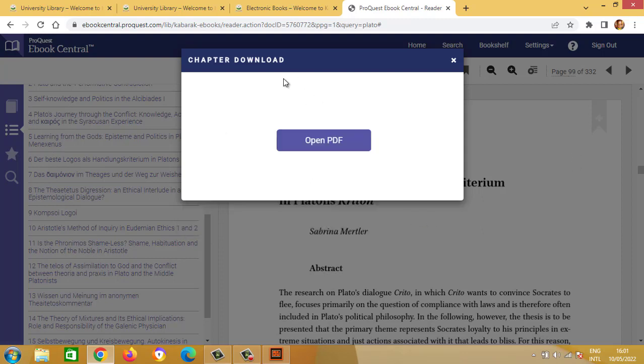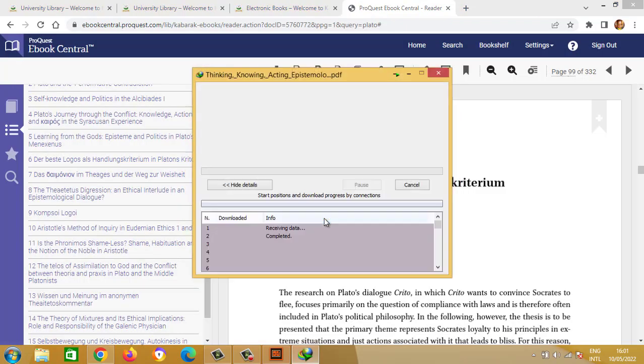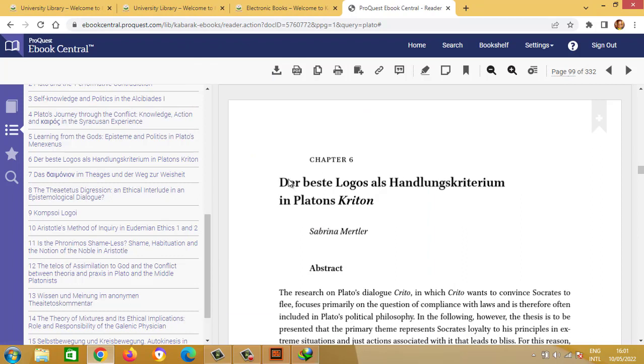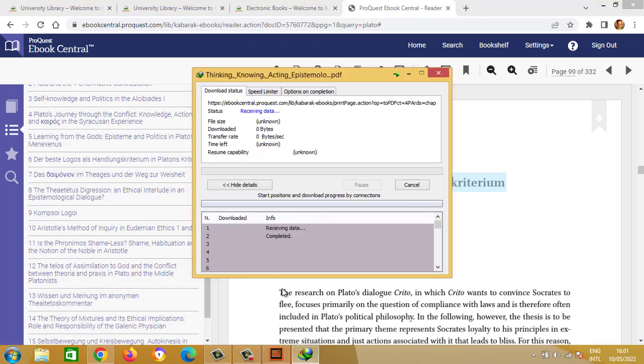So your chapter is now downloaded. You can go ahead and click open, and now you should be able to see that the same chapter here that is written in some sort of Greek is the same chapter we are going to get once the download has finished.